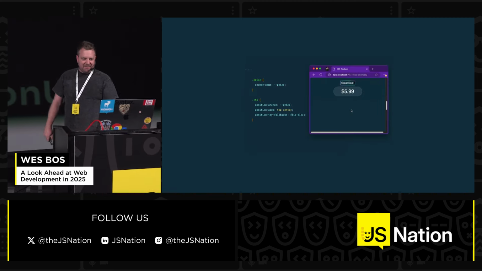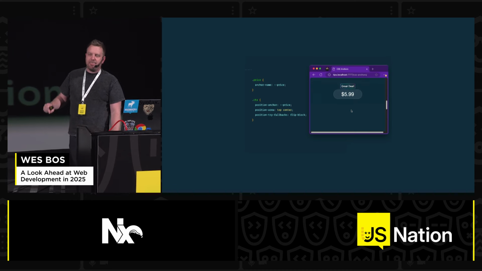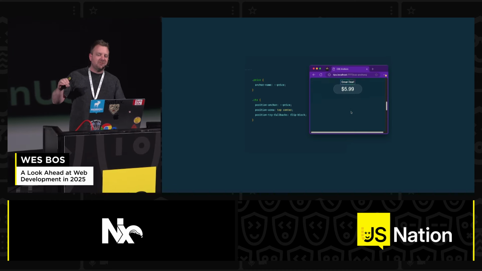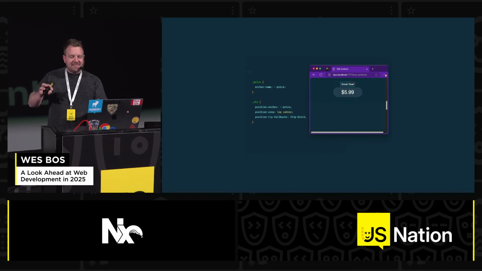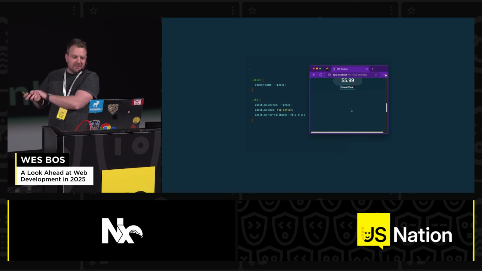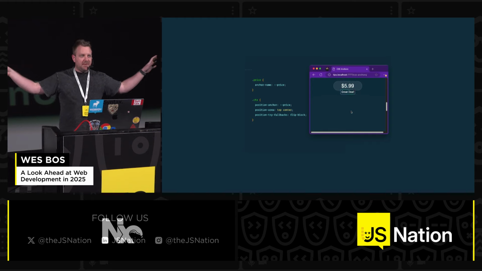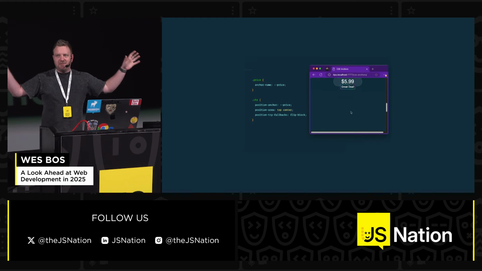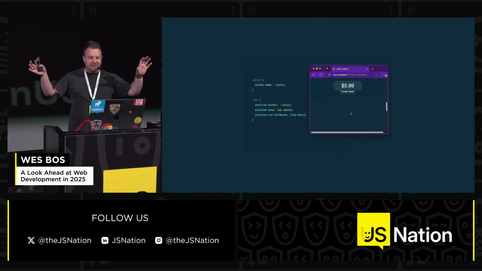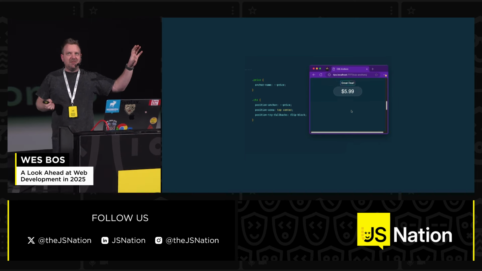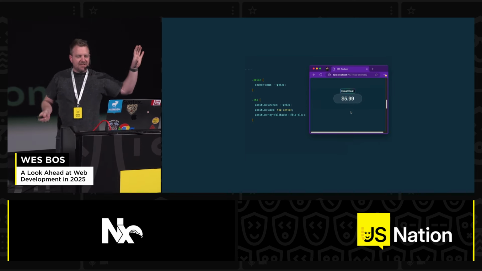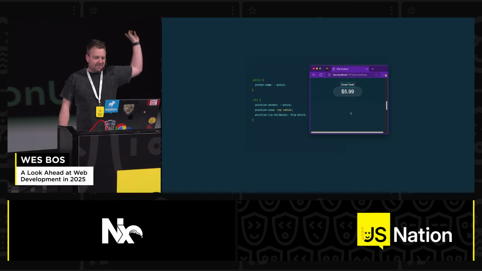The CSS Anchor API, this is really cool. So the CSS Anchor API is going to allow you to position elements based on another element's location, and they don't have to be in the same parent, or they don't have to be positioned relative or anything like that. So you simply just say price, anchor name, you give it a variable. So now you've named the price. That's the $5.99 in the video here.